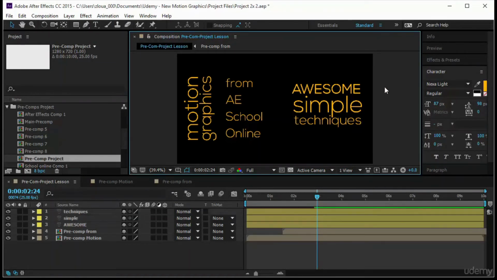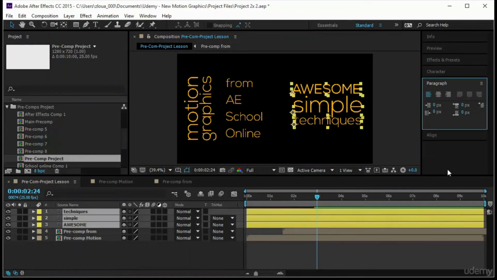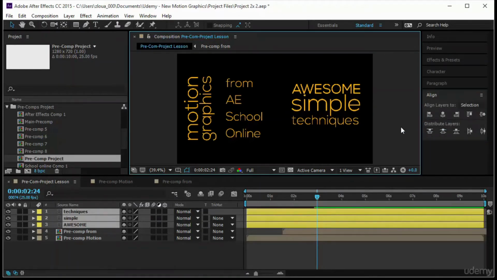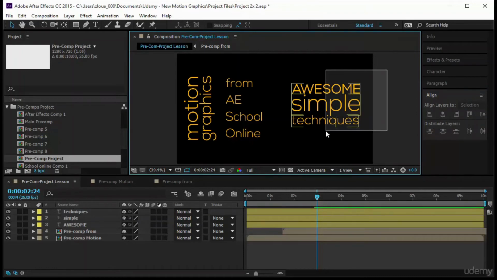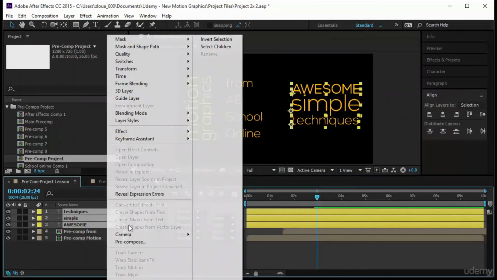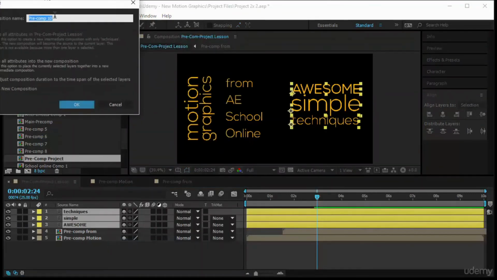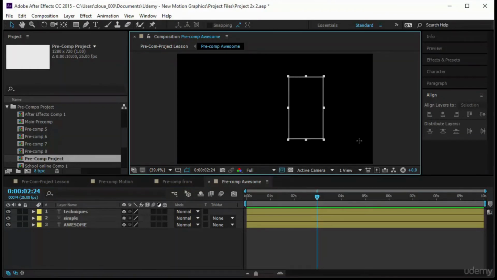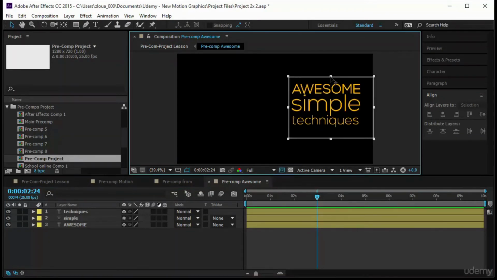Yeah, not bad. Okay, let's align them and see. We come to align, we align them left, and maybe distribute them. Cool. I will take the three of them and pre-compose and say here it is awesome. Yep, we forgot the space, we put the space. Here you are. Then arriving here, we need to determine the area of interest. I will do that. I'm gonna take this one up a bit.